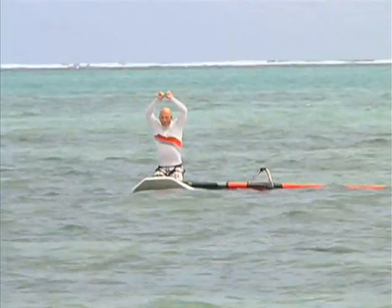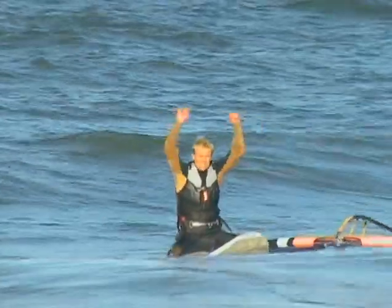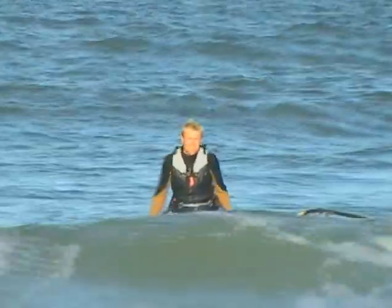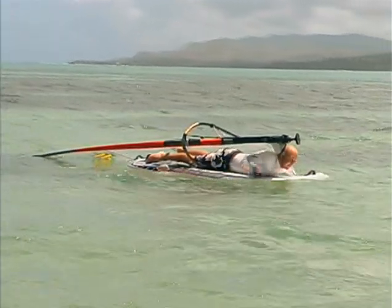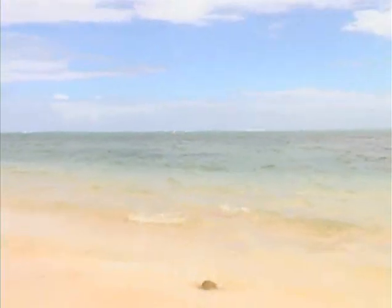The international distress signal is when you repeatedly raise and lower both arms either side of your body whilst kneeling or sitting on your board. Blowing a whistle. The key is to act immediately when you realise that you need help so as not to drift out of sight or earshot.